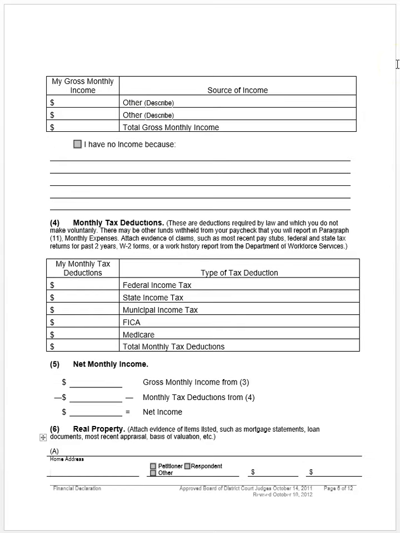After you've filled out all of the statements of your gross monthly income, then you would come to the next page and it would ask you what your total gross monthly income is, unless, of course, there are some other things that the previous paragraph 3 didn't ask for. In other words, it was asking for income from employment and income from people, household members that live with you, asking if you're getting government benefits or other things like that. But let's assume that there's another form of income that you're getting you don't feel falls into any of these categories, and that could be something such as trust income.